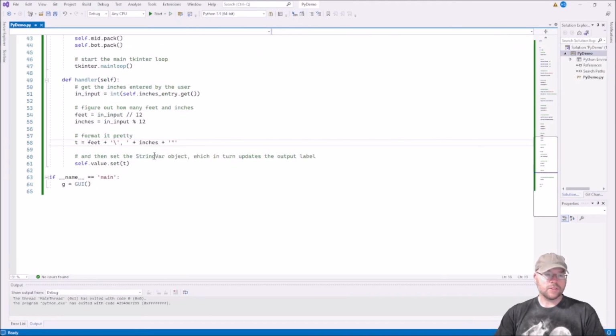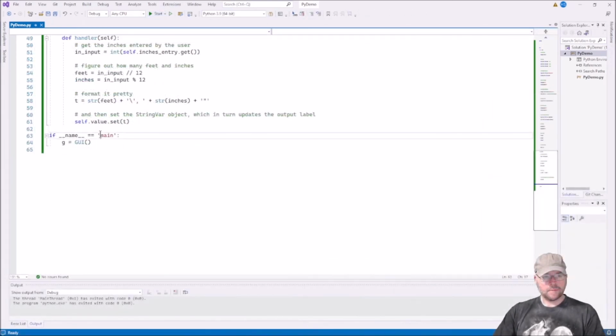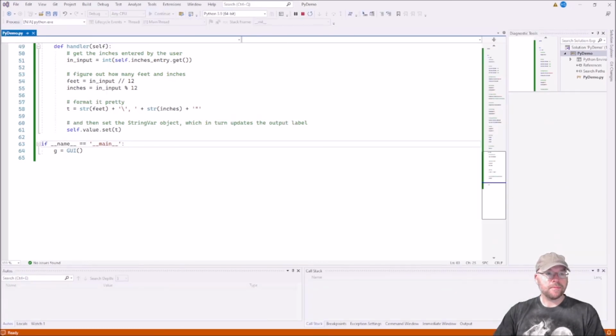What exploded? Okay, so one thing we have to do is convert our feet back into strings, because remember we converted that into a value, and then our inches into a string as well. So that's one thing we have to fix. So let's try that. And I forgot the simplest thing in the world, my 2 little underscores. So let's try it one more time. And there we go. Okay.